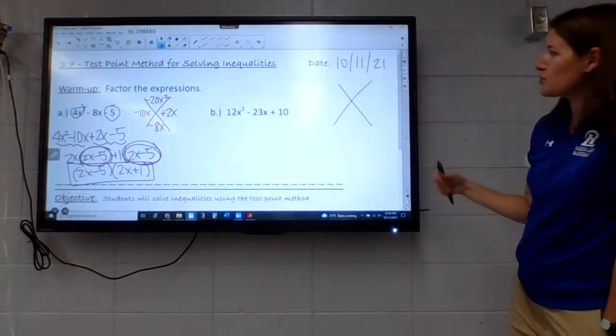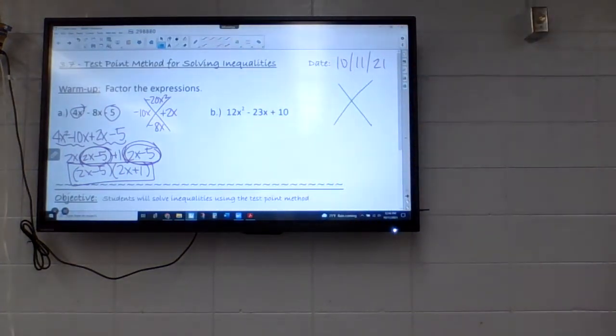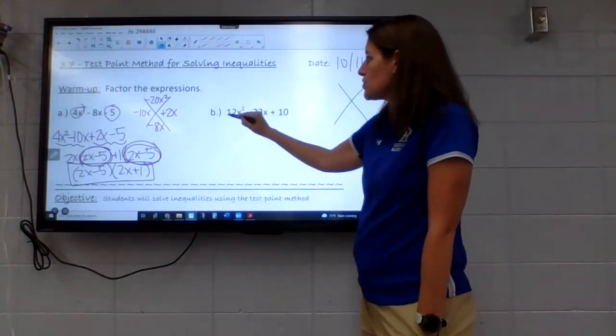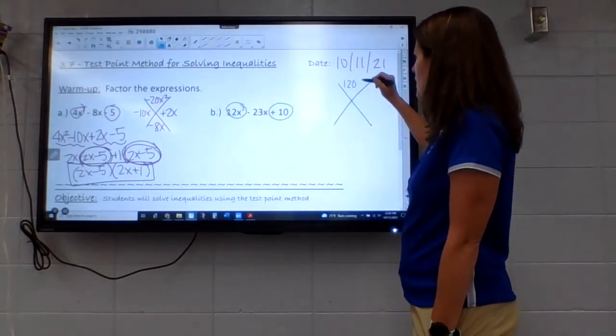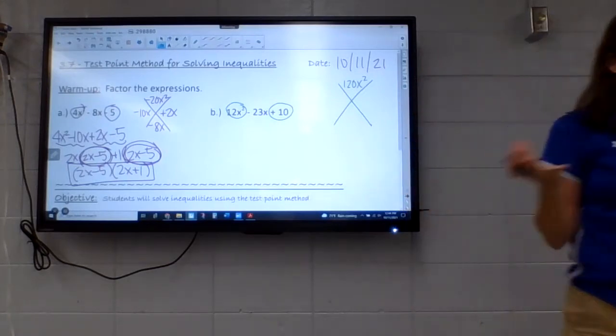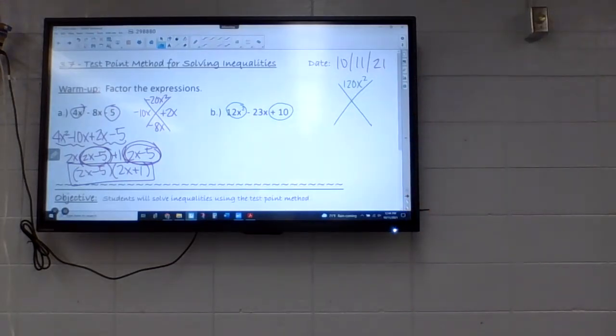And again, I don't usually show another method until I feel like it works for more students than just 2. I don't choose it just to be difficult. So what I do here is these first 2 I'm going to multiply. 120x squared, which is a pretty big number. So that one's getting kind of iffy in terms of wanting to do this method. Those are pretty big numbers.